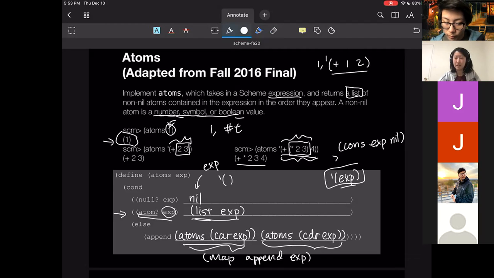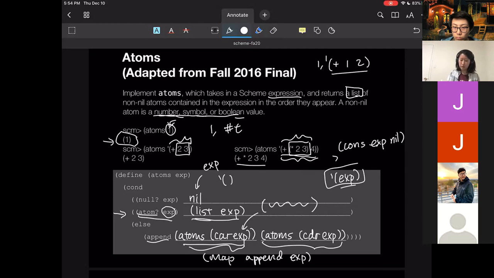Would changing append to cons work? One thing that we might come across is we can't use cons here because of the case that the expression might be some nested list.